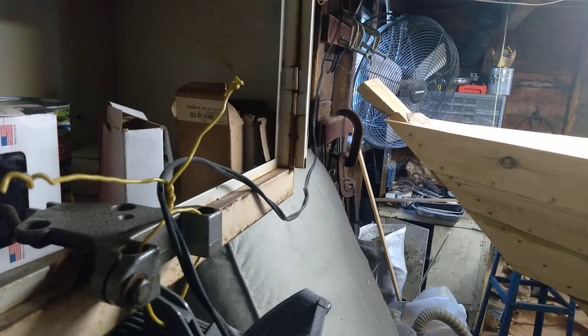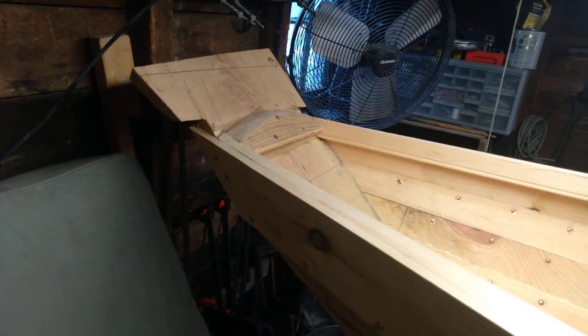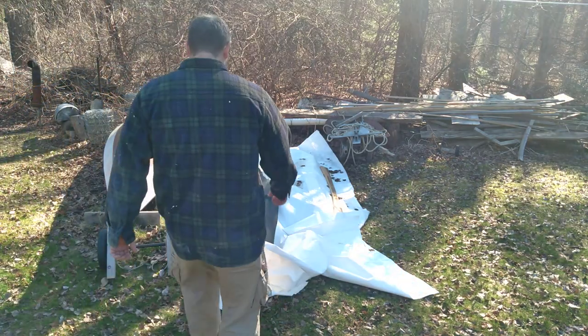The rest of the day today we'll probably be out in the yard. We've got some bit of boat moving to do, spring maintenance and whatnot.